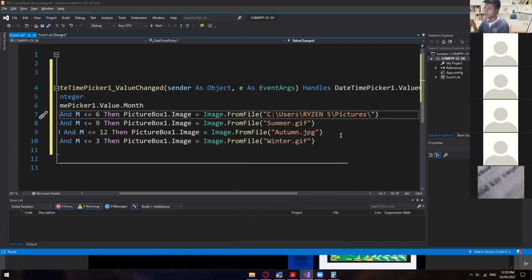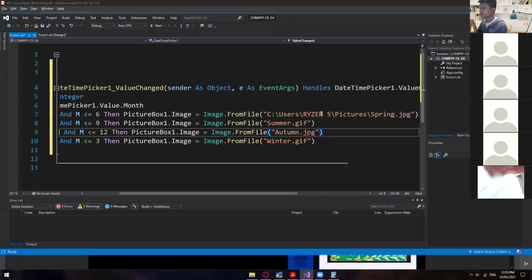But since it's JPG, we put JPG here. So spring.jpg. Don't forget the backslash. This is the last one, so you don't need to add a slash anymore. Folder users, folder Ryzen 5, folder pictures, and then the name of that picture.